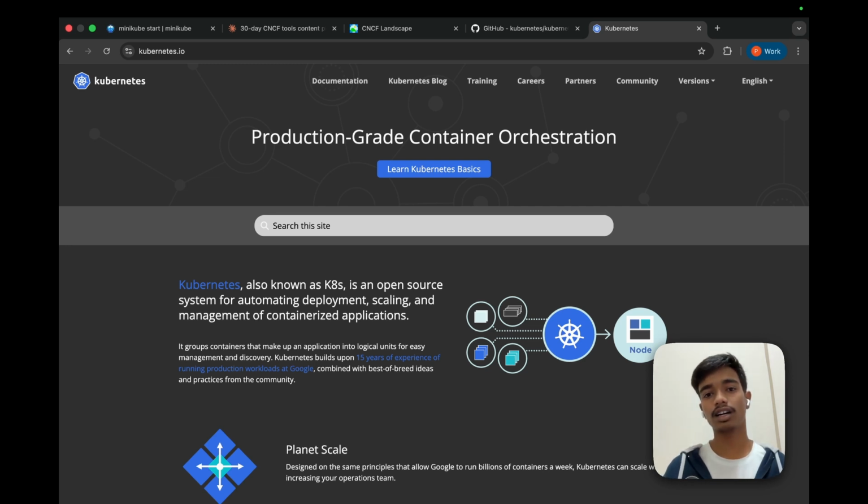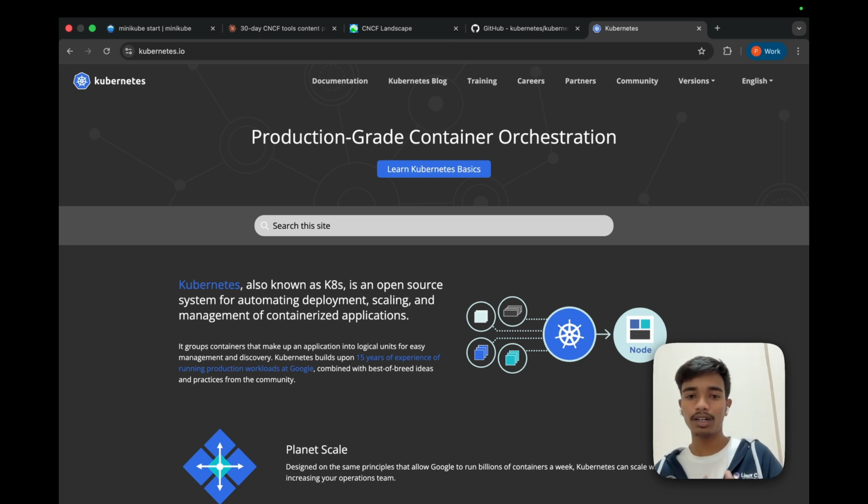It places containers exactly where needed, keeps them healthy, scales them when needed, and rolls out updates safely. Google created it based on their experience with Borg and Omega, and in 2015, they donated it to CNCF. Since then, Kubernetes has become the de facto standard for running modern applications. It runs on AWS, GCP, Azure, on-premise data centers, and even on a Raspberry Pi cluster. Yeah, you heard it right.